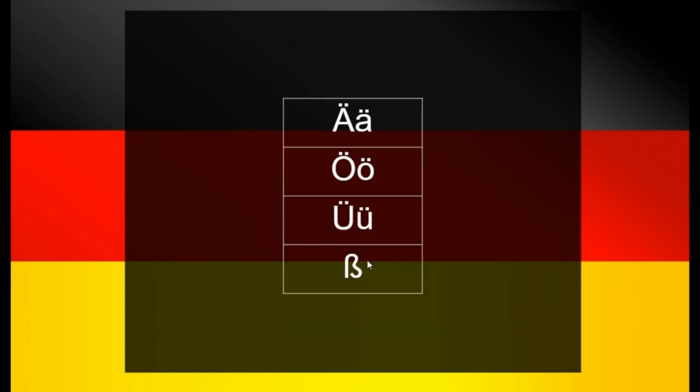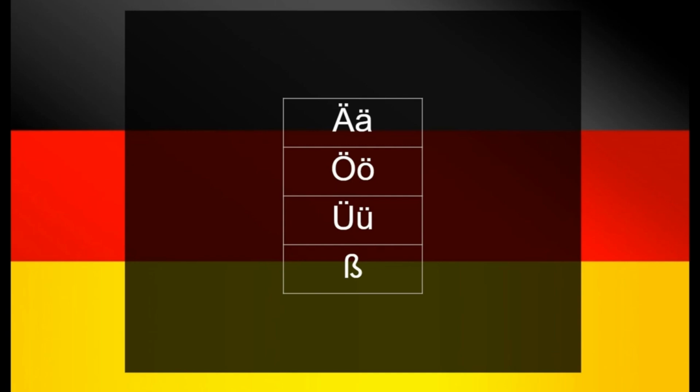Now these are the 4 extra letters present in German. The 2 dots are called umlaut. This is A umlaut. It is pronounced as E. O umlaut is pronounced as U. You need to circle your lips and the voice should come from your tummy.